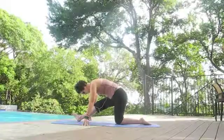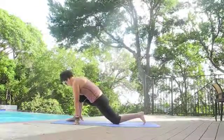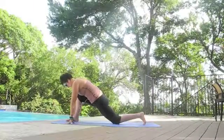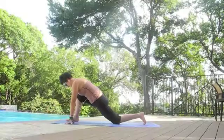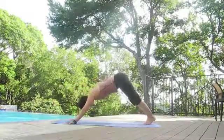Good, and slowly start to re-bend into your right knee. Take your hands to frame your right foot. Very nice. And then just take your right foot to meet your left foot into a plank pose and hike your hips up high, downward facing dog pose. Beautiful. Just a couple breaths here.